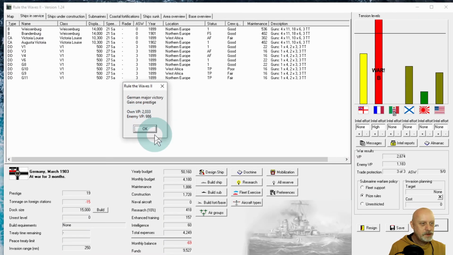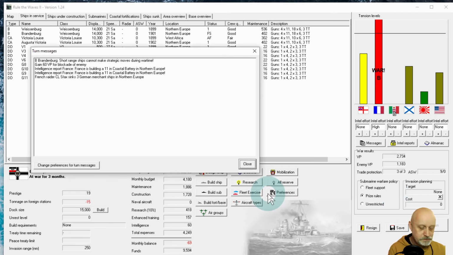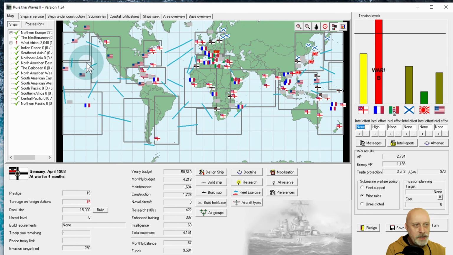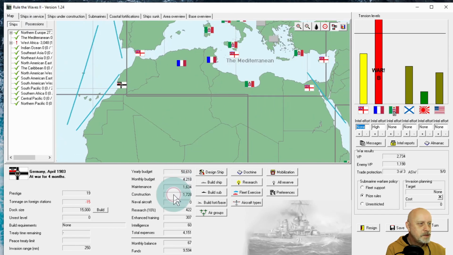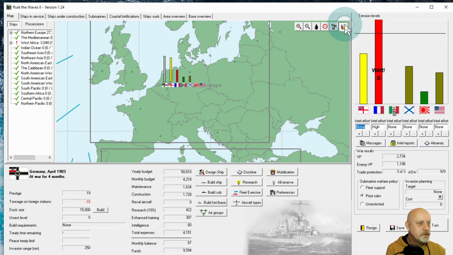Yep. Here we are. Brandenburg. Short-range ships cannot make strategic moves during wartime. I didn't think I was. 60 points for blockade, which is curious. Let's just have a little look at the map. Zoom in and go up to Northern Europe and turn the bars on.